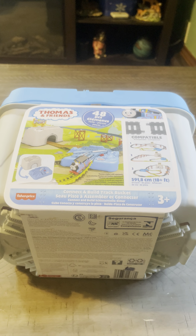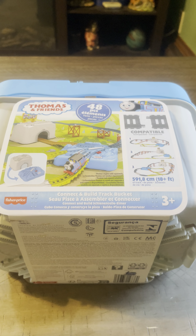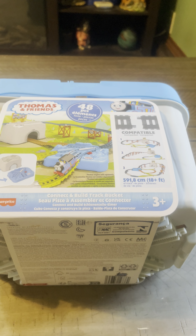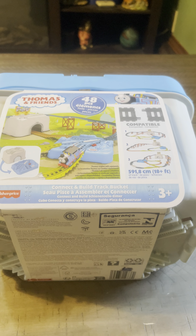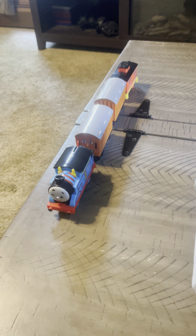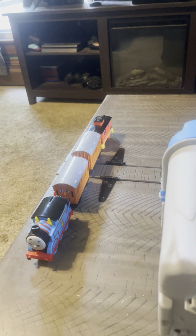Hello everyone, and today I'm going to be unboxing the Motorized Connect and Build Track Bucket. Last year I got the same bucket, but it came with the exclusive Muddy Percy. This track bucket does not come with an engine, so I got Thomas with Annie and Clarabelle and Bruno.